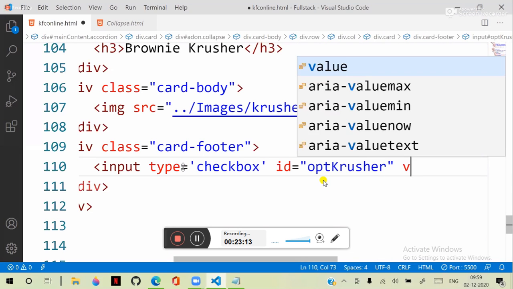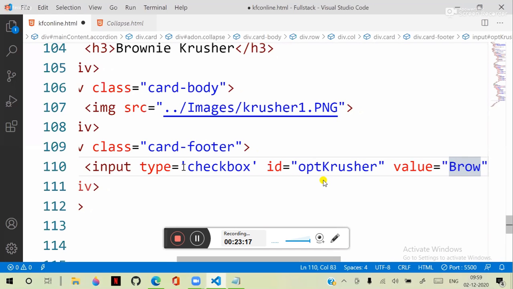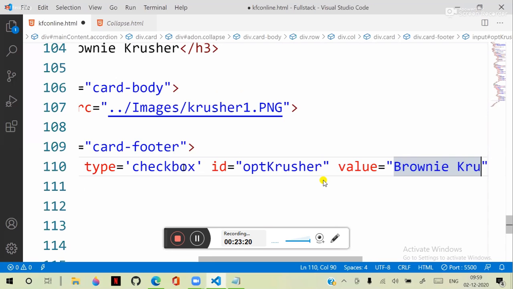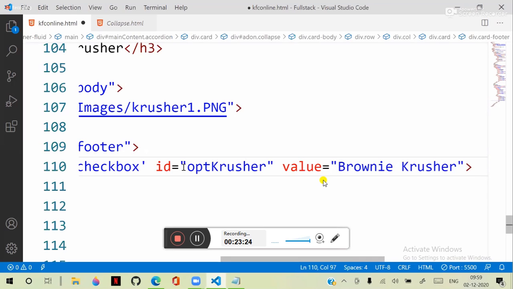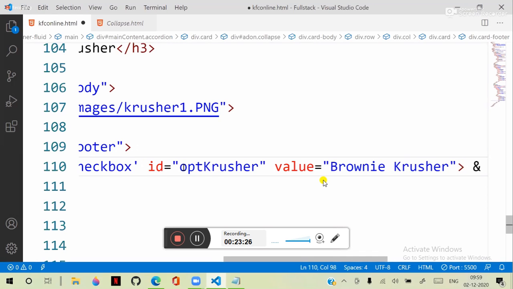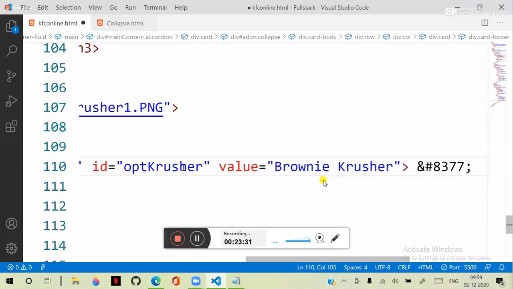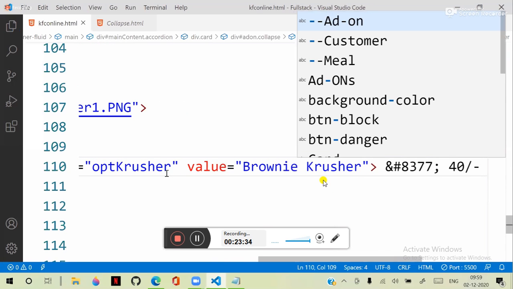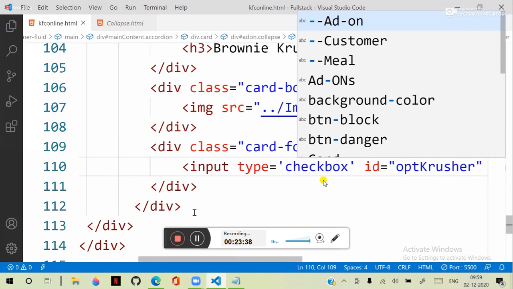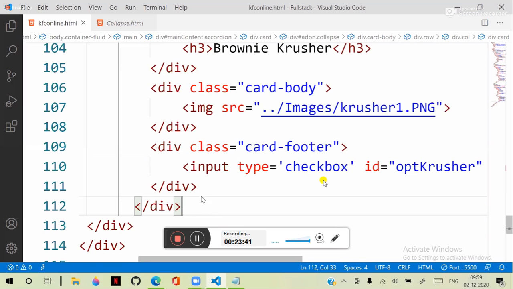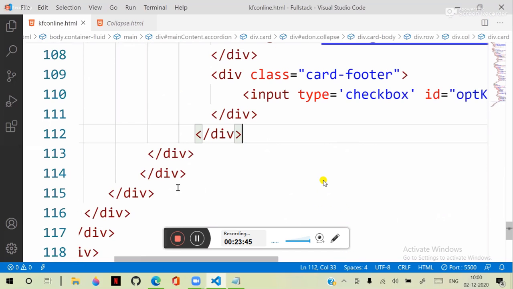Then value is crusher brown. That is the option we define, and it is having the price, ampersand semicolon, some 40. That is the option defined. This is the card designed here and configured. That is the column, and these are the options we added.